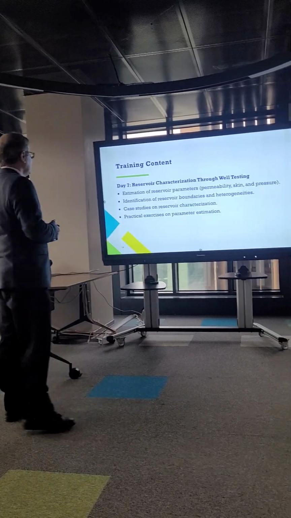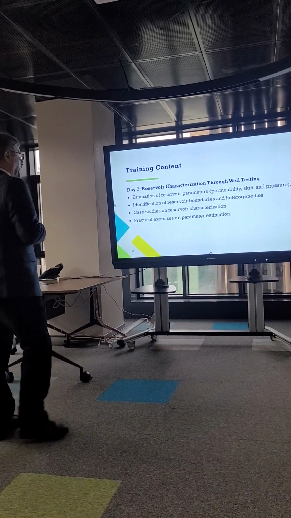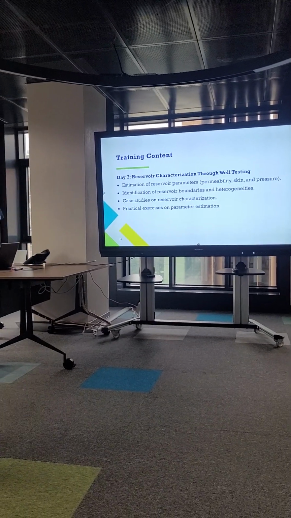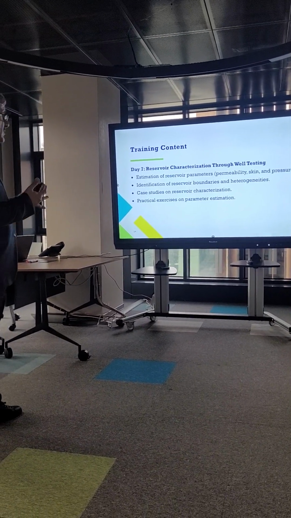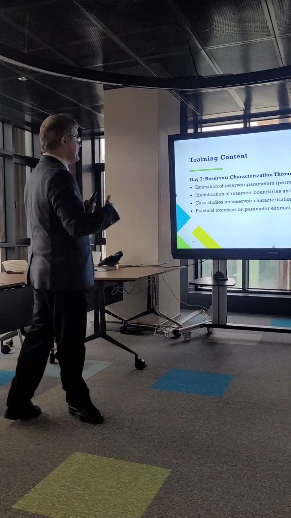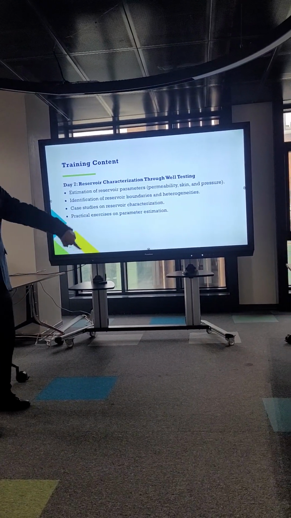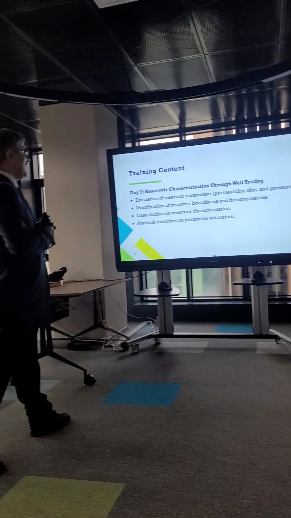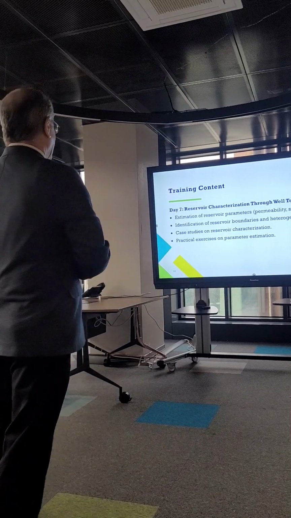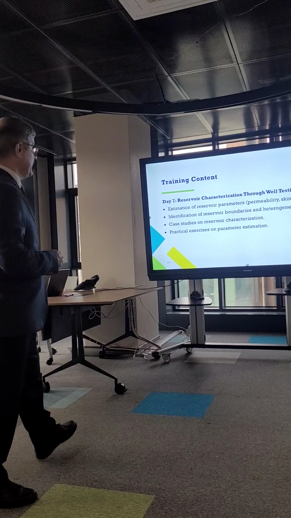Then day number 7, my friends, reservoir characterization through well testing. Estimation of reservoir parameters. How can we estimate the reservoir parameters, like permeability, reservoir pressure, like skin effect if it is available? All of these we have to estimate. Identification of reservoir boundaries, the limits of the reservoir, how big it is, and the heterogeneity. Heterogeneity is the opposite of homogeneity. Case studies on reservoir characterization, practical exercises on parameter estimation.